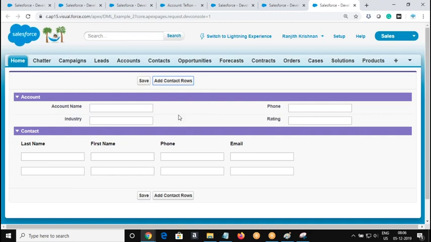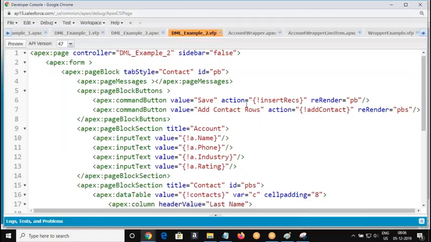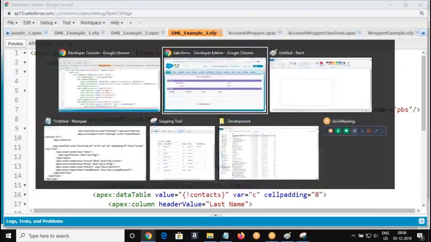Now just to cover one quick scenario. When we are trying to insert an account, I need to check whether there is any duplicate record with the same account name. Is there any record already existing in the database with the same name? If there is, then I would like to throw a message here saying a duplicate account found. I'd like to display an error message here: duplicate account found. People know how to do this. We're going to enhance this example, right?